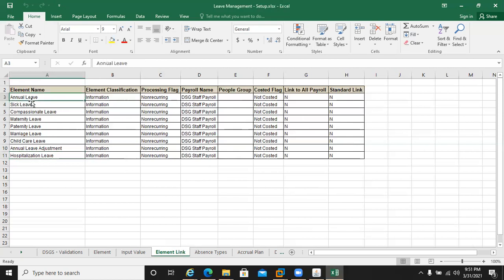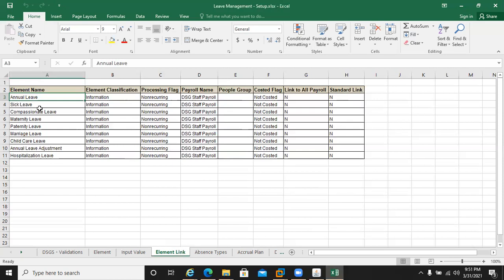that element, for example the bonus element link, we want to link with the directors and the managers only. Okay, so what will happen once we create the element and we set that category option with the job, and we set the standard link to yes?